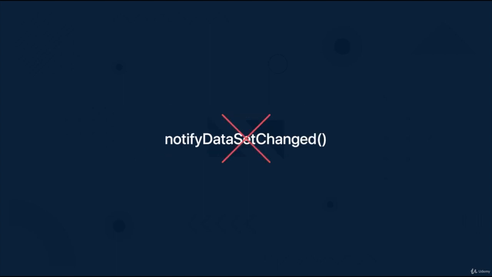This function is pretty much an overkill for the application performance. And why is that? Well, it's because it's updating the whole list all over again without even checking if our new list of food recipes actually contains some recipes from our old list as well. So this is where diffutil comes in. Diffutil will check and compare old list of food recipes, in this case, with the new list of food recipes, and it will update only those recipes or views which are new. And this is a huge bonus for application performance.